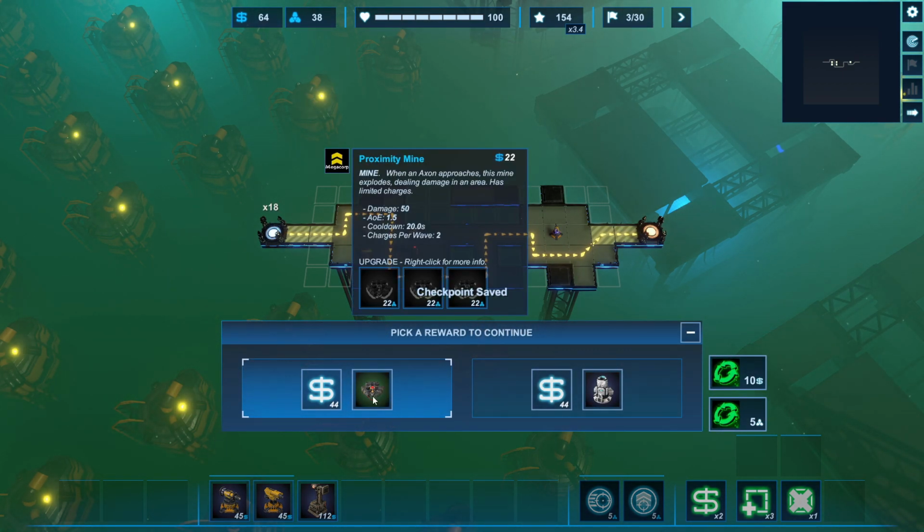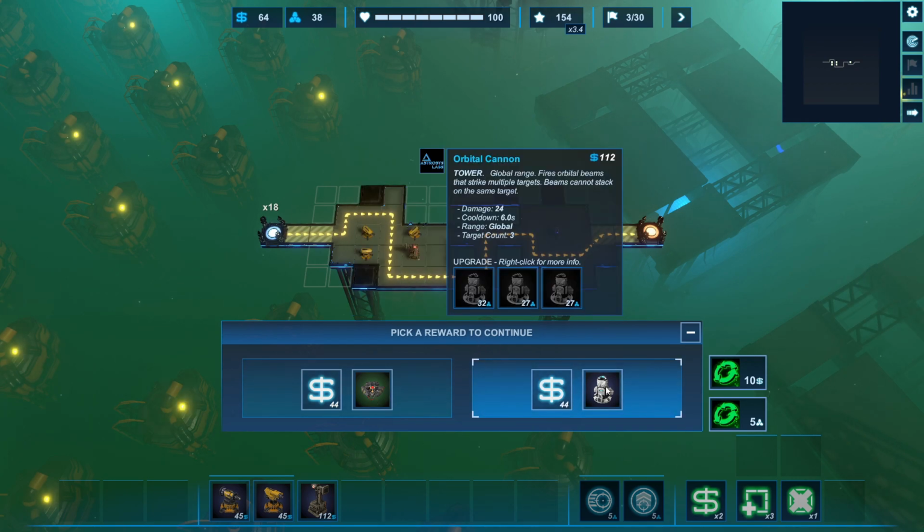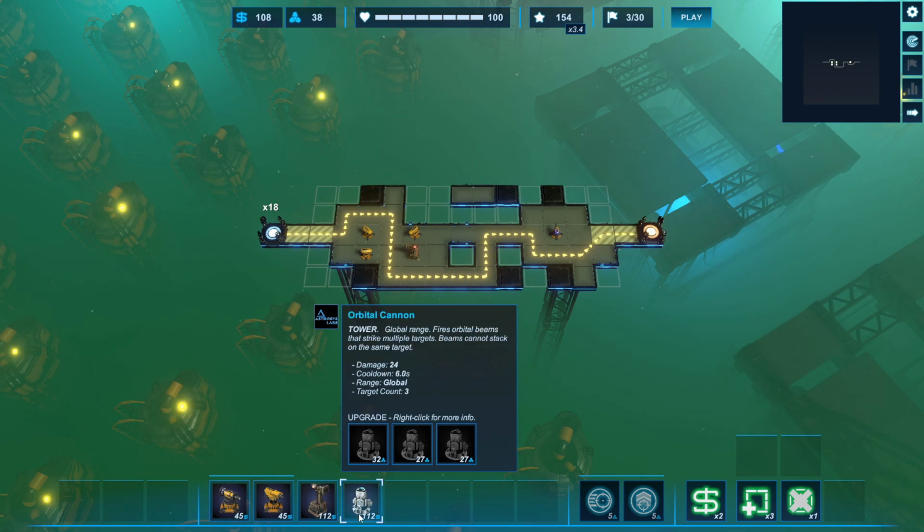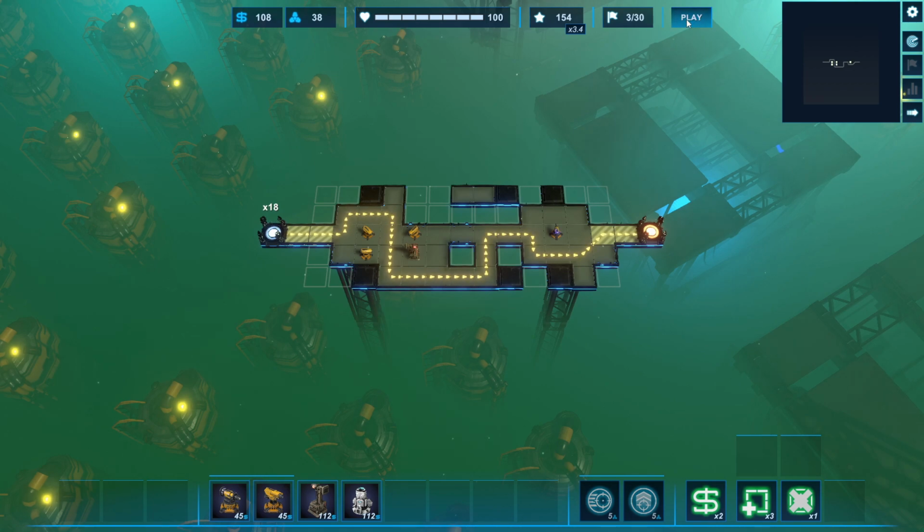So let's see. What did we get this time? We got proximity mines. When an Axon approaches, this mine explodes, dealing damage in an area, and has limited charges. And then we've got an orbital cannon. I mean, who doesn't love an orbital cannon, right? We're not going to have enough to place one, but let's go ahead and unlock it because, I mean, it's an orbital cannon, for God's sake. So, yeah, let's go with that.